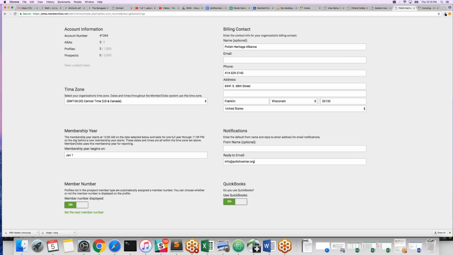That's because there's a certain format that we know QuickBooks reads. And so if we have that turned on, it formats it in that QuickBooks way that we know QuickBooks can read it. If we have it turned off, I think it's a little bit more of a basic setup for any other type of financial system.